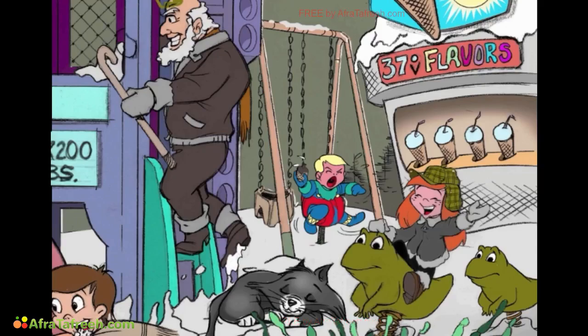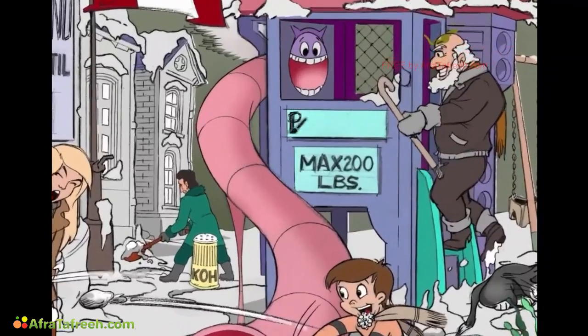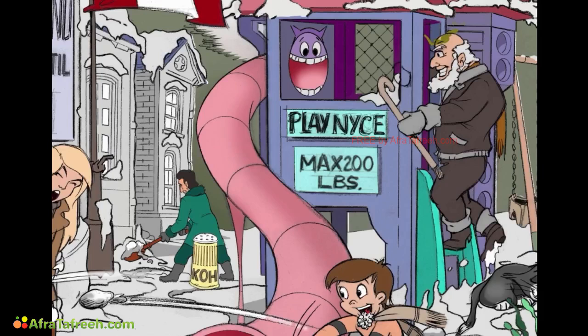However, we're also going to be adding a couple more drugs. One drug, which is specifically for oral or esophageal candidiasis, is called nystatin. Nystatin is a liquid which can either be taken as a swish and spit or a swish and swallow, depending on where the infection is. To represent this, we have this sign that says, "Play nice." Yet another spelling error at this institution for molding young Canadian minds, but it's meant to remind you of nystatin, which is also spelled with a Y. Nice, eh?